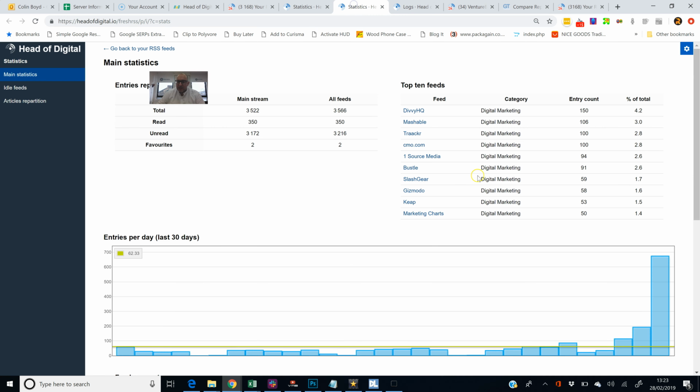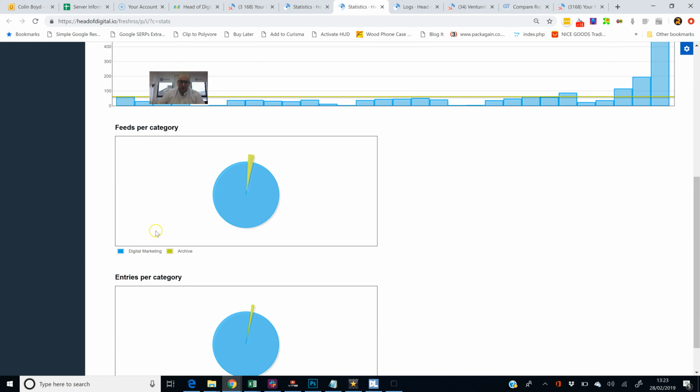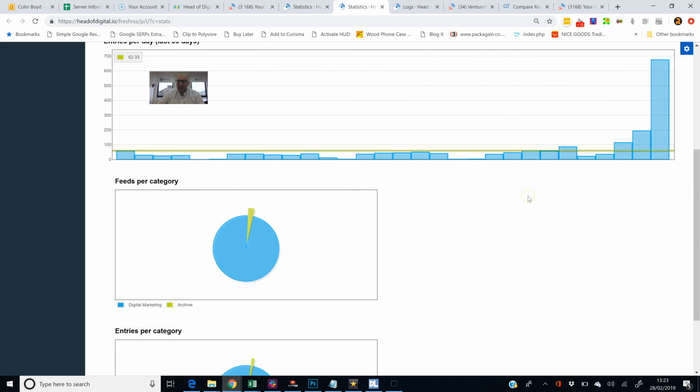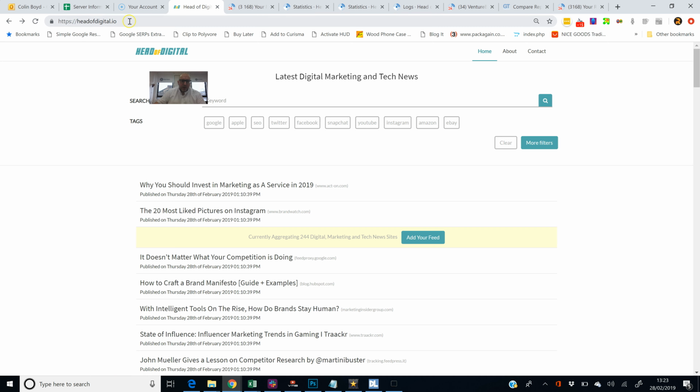It also has statistics, since yesterday. When I add a new feed, it pulls the last 30 articles out and goes back that way, then starts afresh. It's 674 news articles today. I pretty much just dumped everything into a digital marketing category. I'll try and separate it at a later date. It also shows me who's the heaviest news source. So far we've managed to put in 3,566.